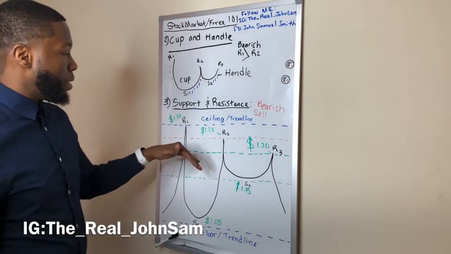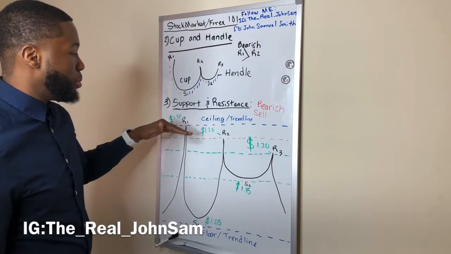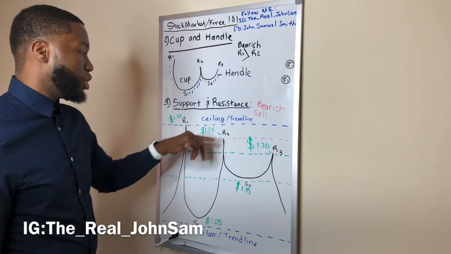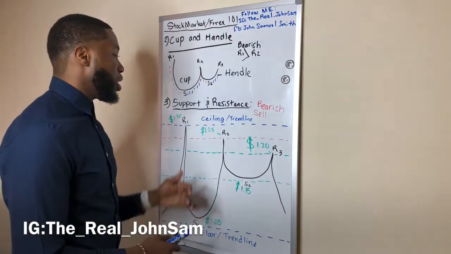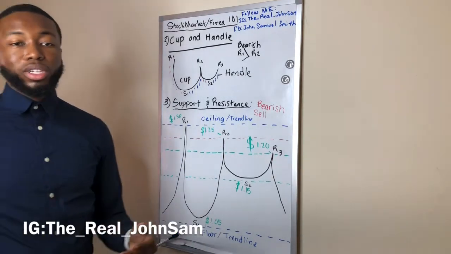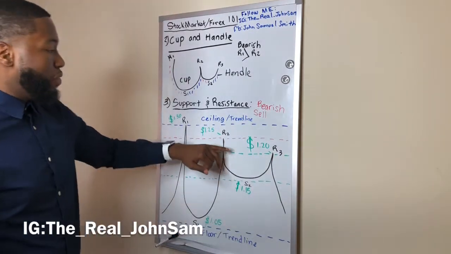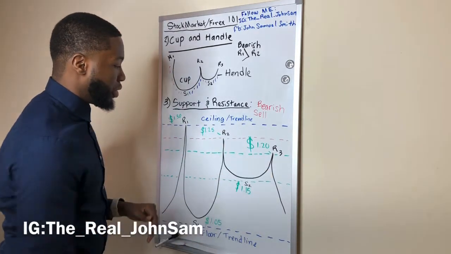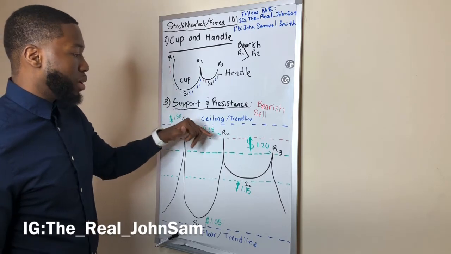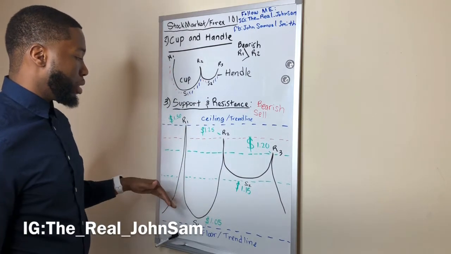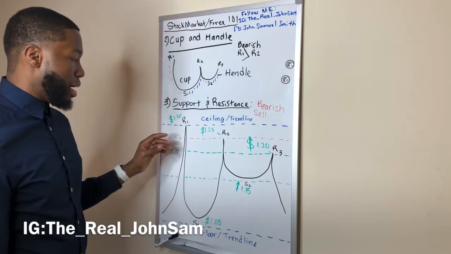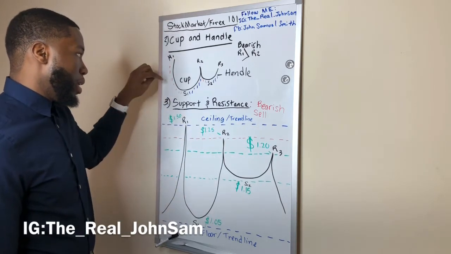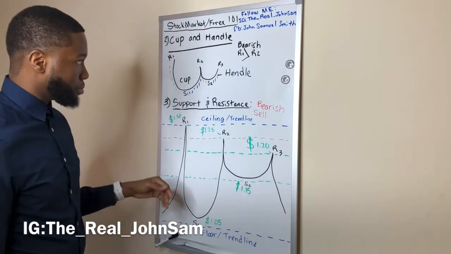But how you would know if it was going to be bullish or bearish going forward, you would know based off of R2. So if R2 is lower than R1, that's where you're gonna get your profit. So if you're looking at the chart here, you have a resistance level 2, resistance level 3. As you can see, it's going down at a steady pace. But with that still happening, you still have these moves in the market where you can still make money. So it's the cup and the handle.